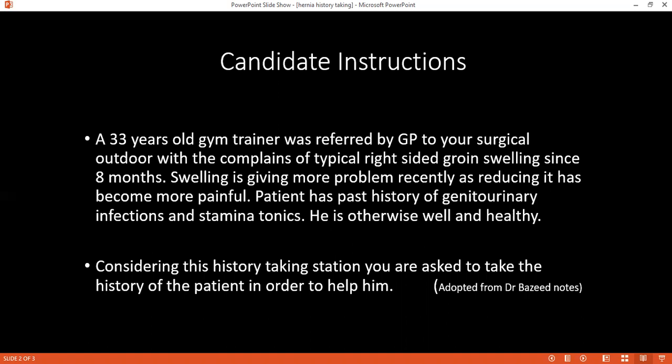Sometimes if I'm in the gym doing some of my exercises, it could come up. And I notice sometimes if I'm trying to urinate, I find it difficult urinating, so I have to strain. And while straining, it comes out also. But normally when I lie down, it just goes down on its own. Sir, have you noticed any change recently in the swelling, in the size?